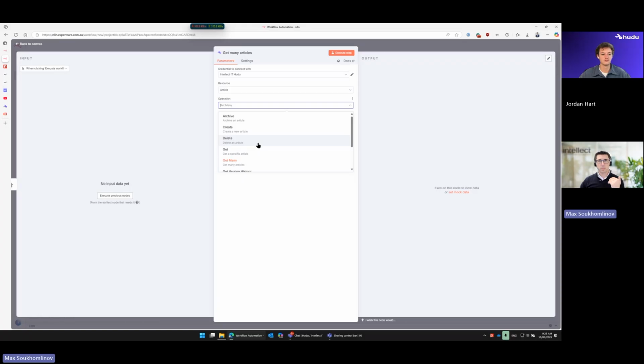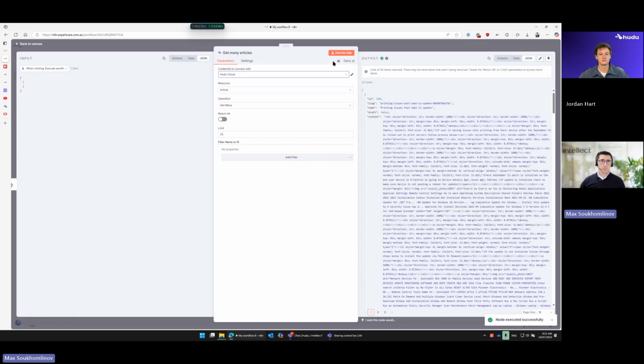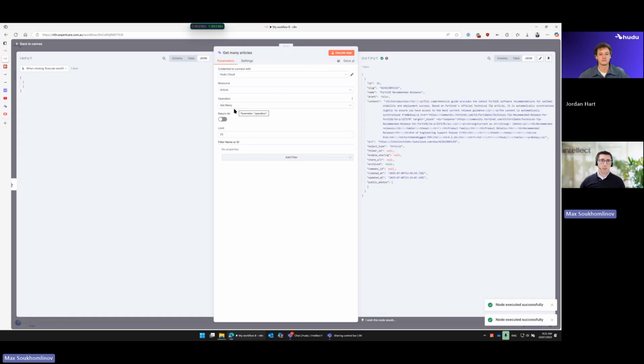Now, some of those operations are native operations that are aligned with native capabilities of the API, such as the get many operation for articles. But we've also added a hybrid operation for getting, in this particular case, article history.